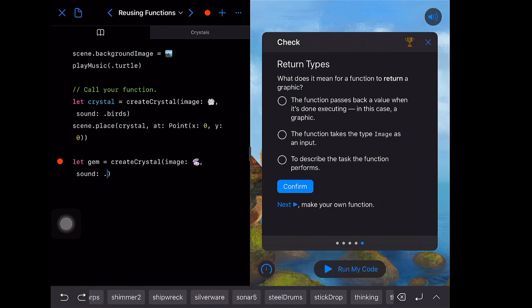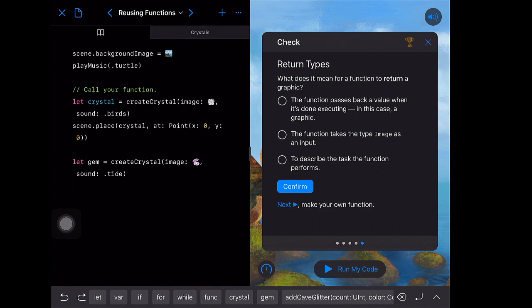And maybe we'll do shipwreck, sounds pretty good. Or actually, let's do tide. We're going with kind of a sea theme for this page. Now, that's it. It's done all the work of setting up an OnTouch handler for me. It's done the work of adding a graphic with a particular image. Now, the only thing I have left to do here is add it to the scene.